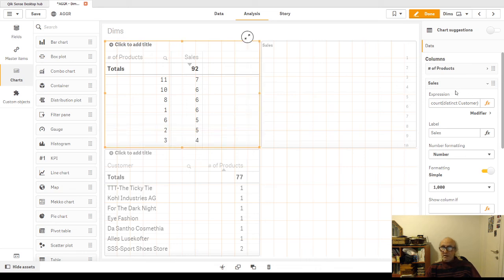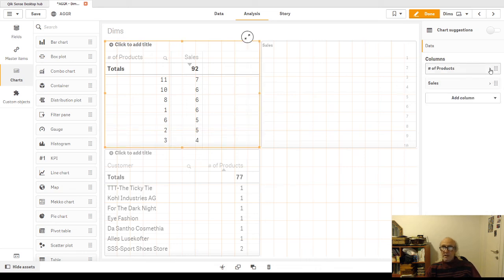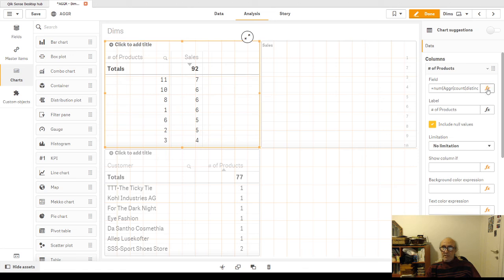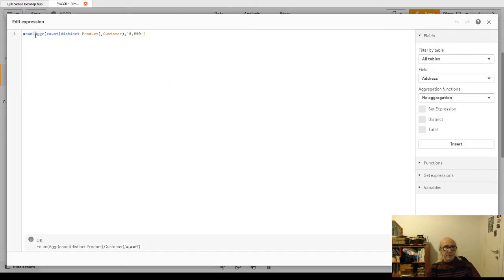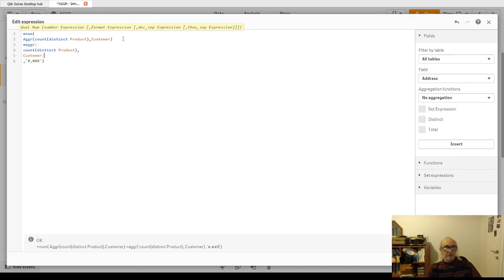So let's take this table and we have a dimension, and in this dimension we have the same formula. I will put it here so you can see that this is the same formula: AGGR of count distinct product by customer. I enclosed it with the num function to format it.